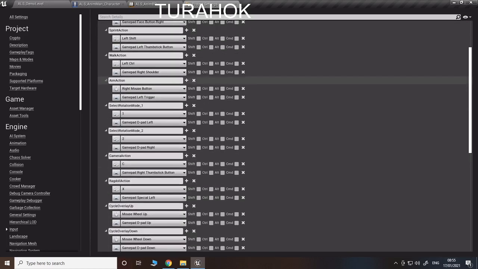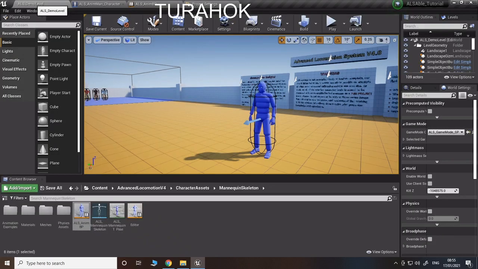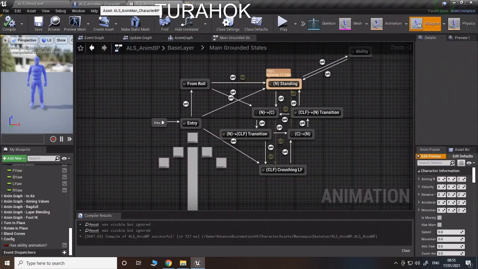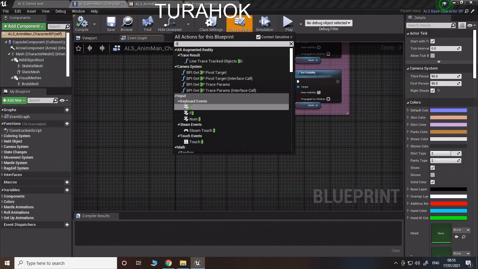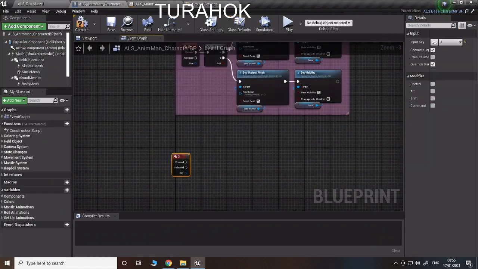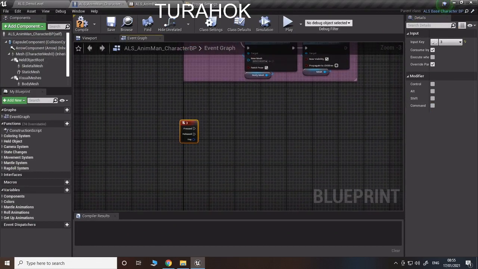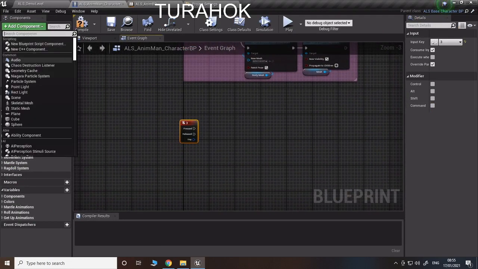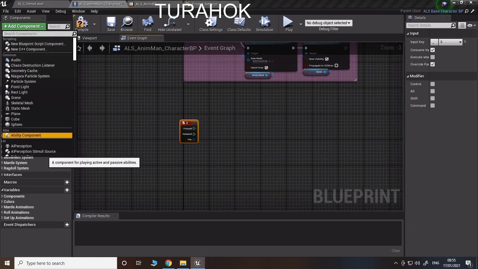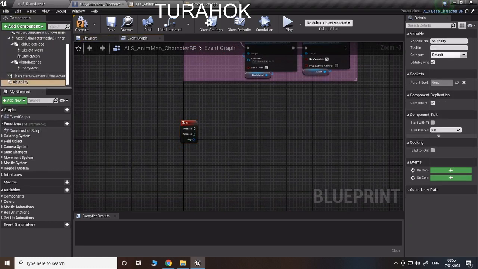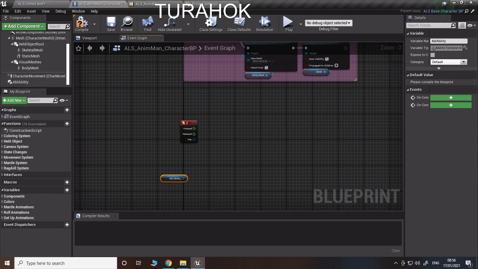Three isn't being used, number 3 button. So click on press, that means if you press the 3 button, it'll do this action. Right, you need to add component, and you should be able to see ability component in here now. Just drag it.